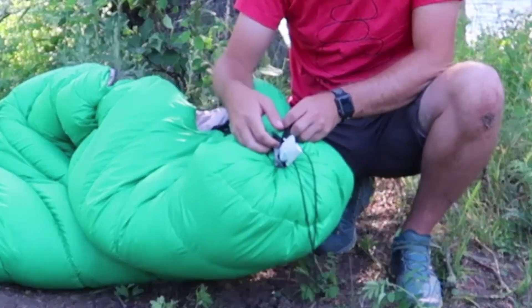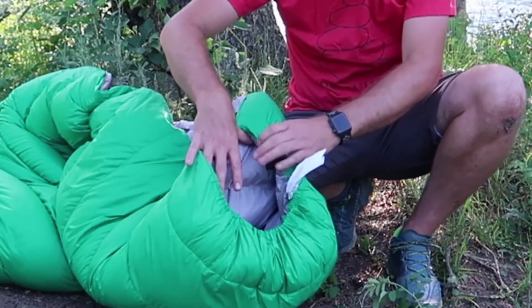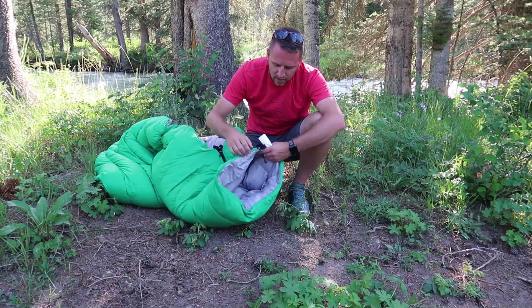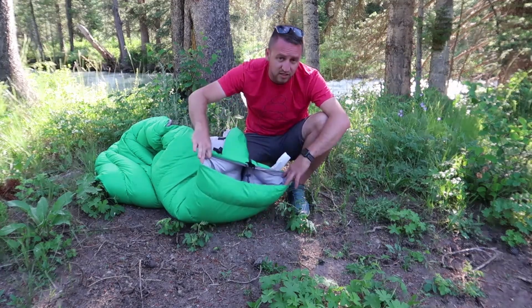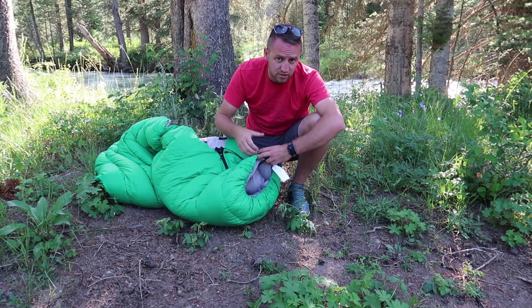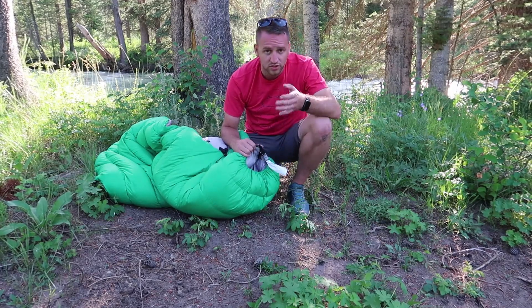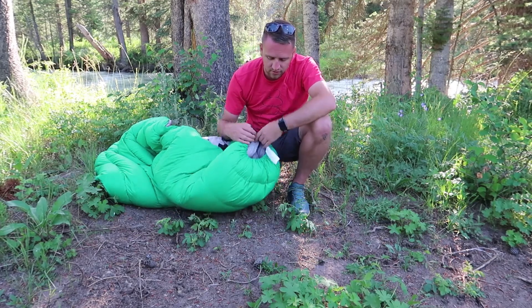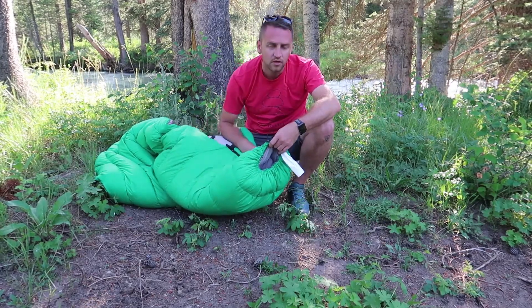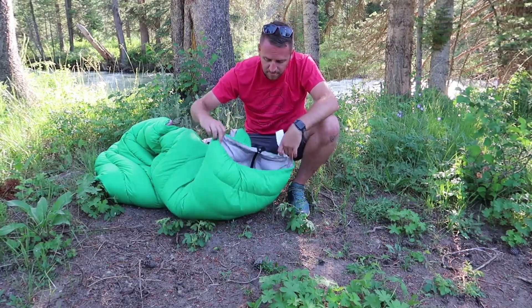On the bottom of the bag at the foot box, there are these elastic pieces that allow you to extend the foot box out. If you unzip it all the way, you can pull these out for a big wide open foot box, or unzip fully and have that wide-open blanket. This lets me regulate temperature really easily — on a warmer night I can allow a little draft around my feet or even stick my feet out. It's similar to a system I've seen in Sierra Designs quilts.